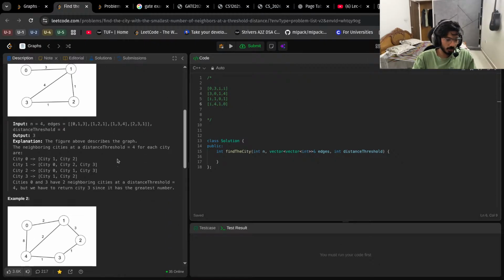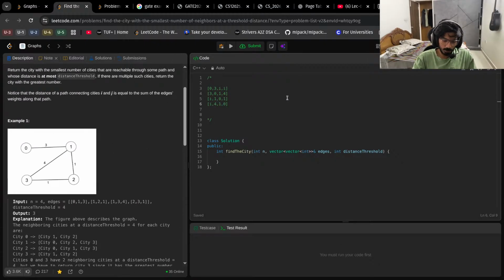So we are doing the Floyd-Warshall algorithm. It's like, take a node, take something as your intermediary node, and you need to loop it n minus 1 times.